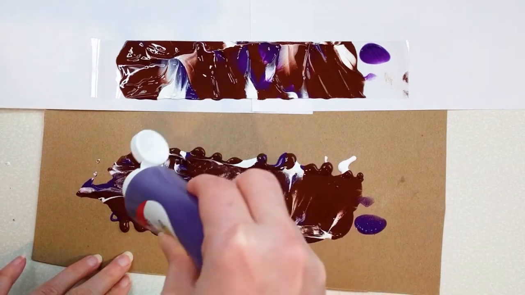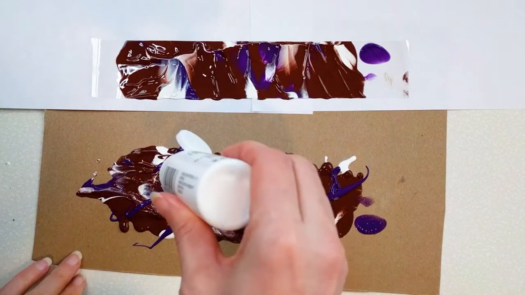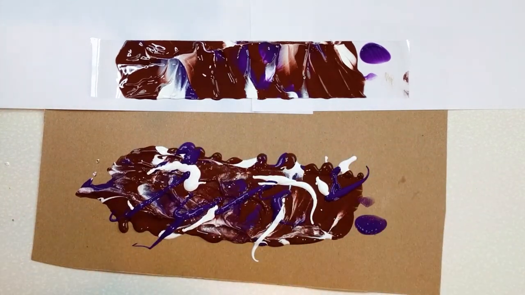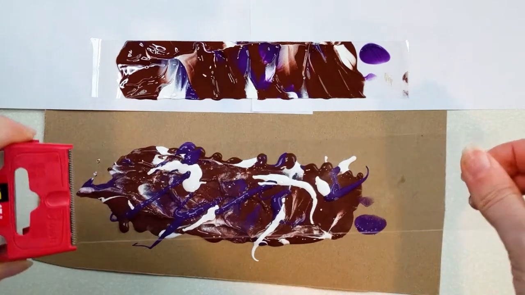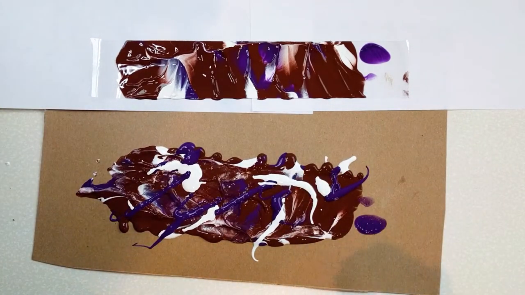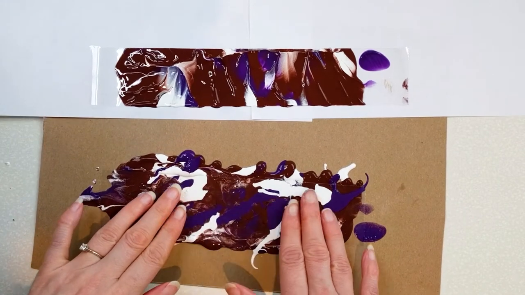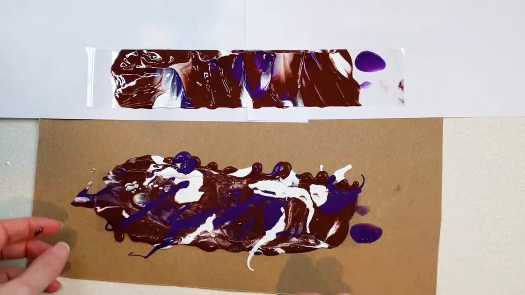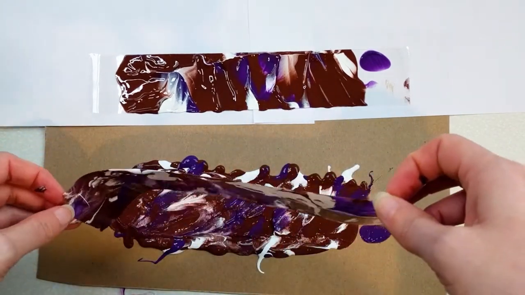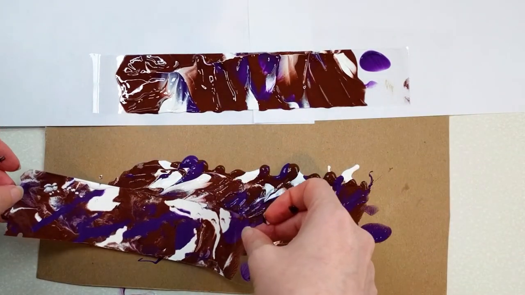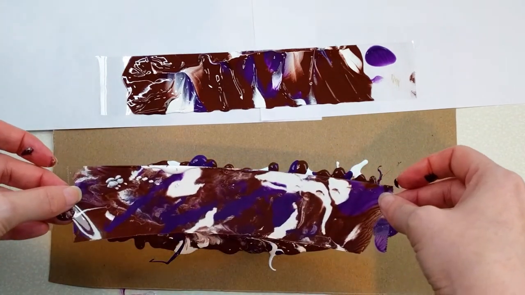So once you feel like you're running out of some paints and like your accents and highlight colors don't quite stand out anymore, just add a little bit more. And repeat with your tape. See? They're crisper again.